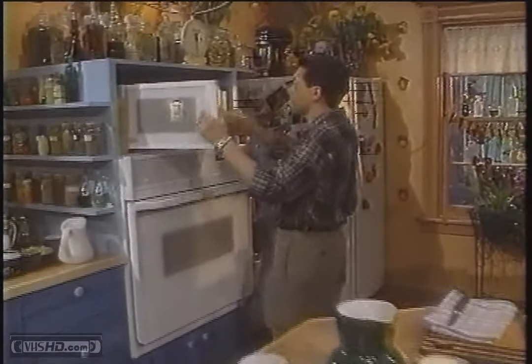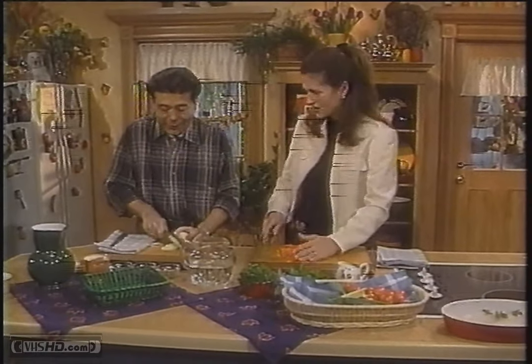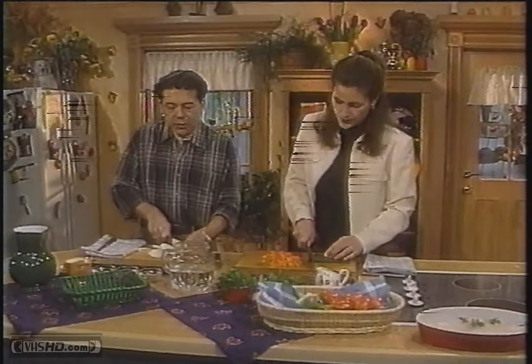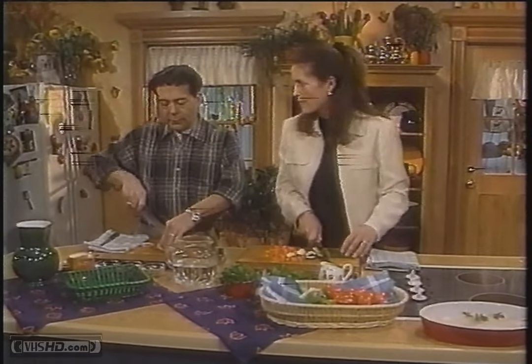Another nice variation for the butternut squash soup: you can bake your butternut squash with some cinnamon and nutmeg in your oven — it gives it a very toasty, almost nutty taste. When I made my butternut squash soup, you know what I added? Apples — about four apples. And instead of using soup stock, I used apple juice. So you had a lot going on with that butternut squash soup.